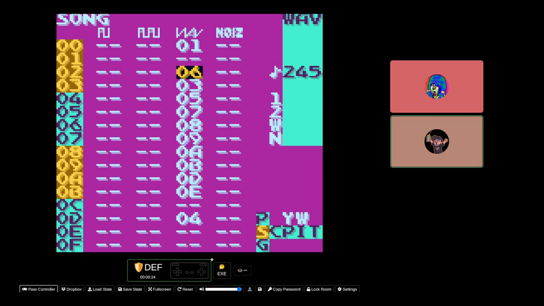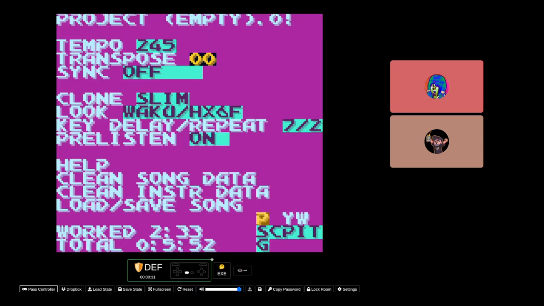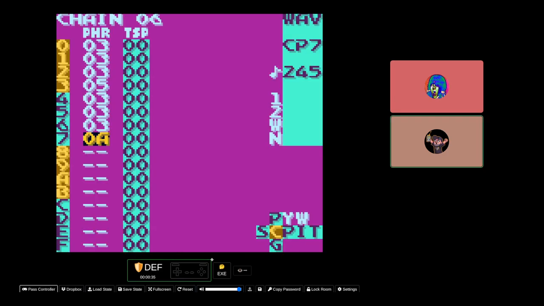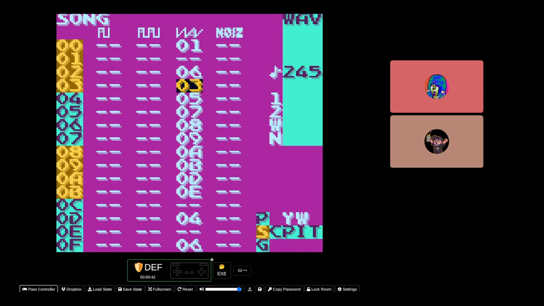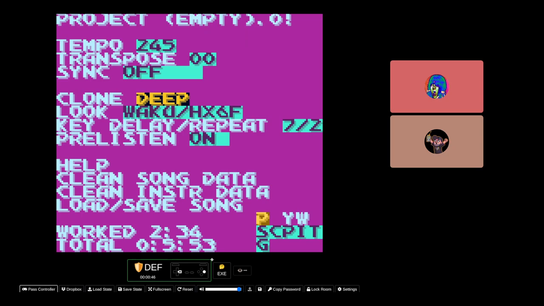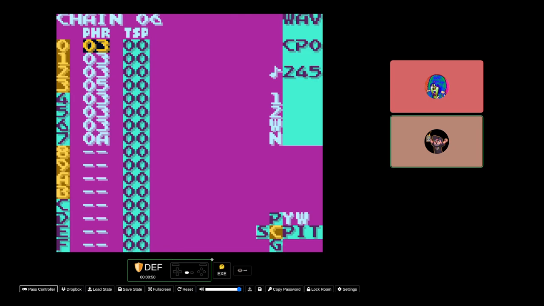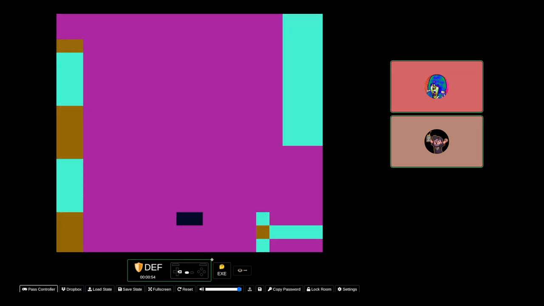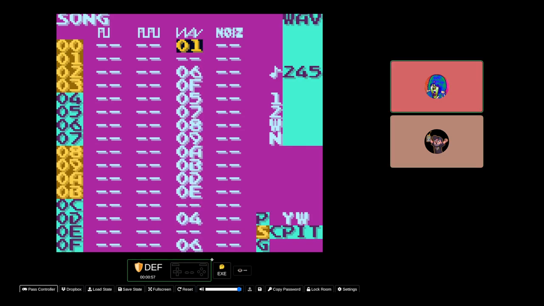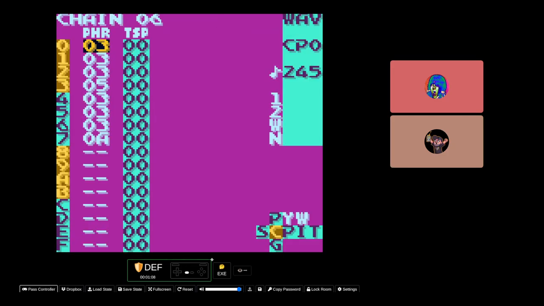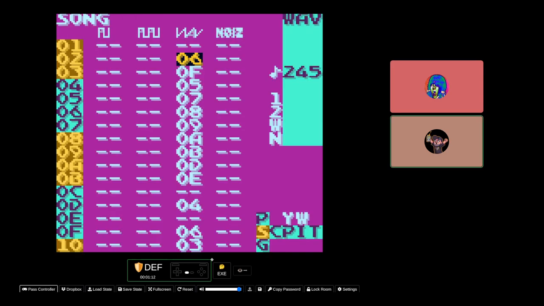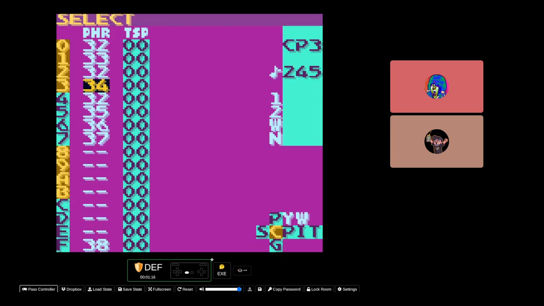Okay, I just thought of something. This might be crazy, but what if deep clone? Well, I don't know. I don't necessarily want to, because these are mostly the same. Let me deep clone this one, and then I immediately forgot what I was trying to do here. You said 3, 8, 3, 5. Was there A over here? No. Okay, so this is 3835. So then this one was the same as 5.